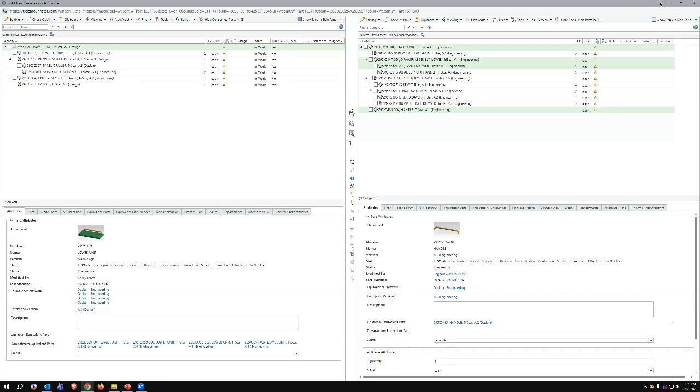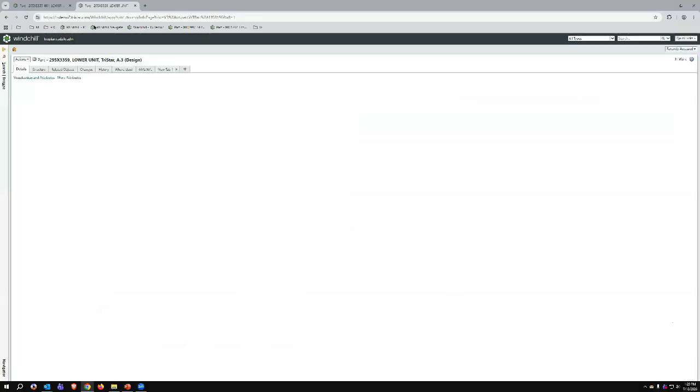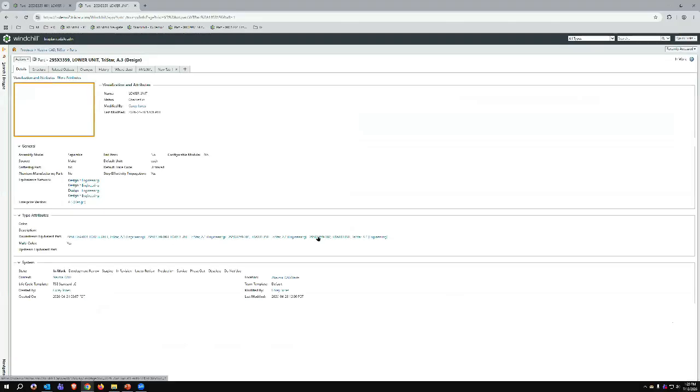Now if I go back into Windchill, I refresh my page on the 3359. Right now I have another downstream equivalent part linked to it. So if I click on it and look at its structure, this is the lavender version.